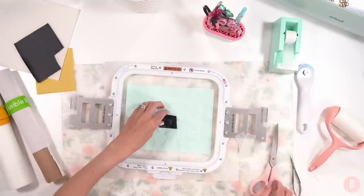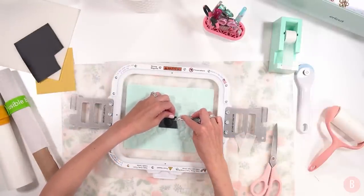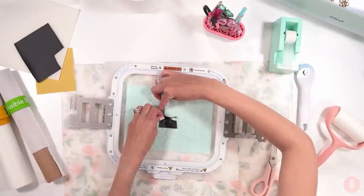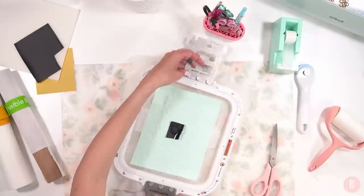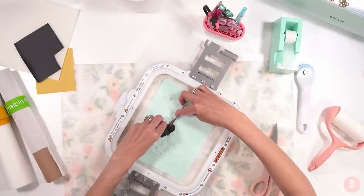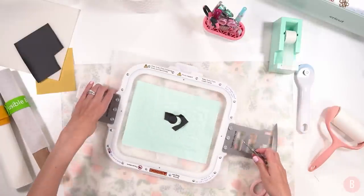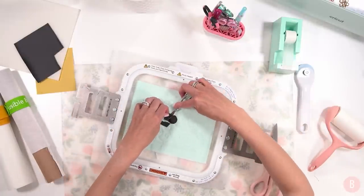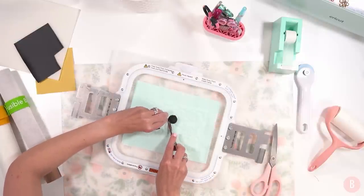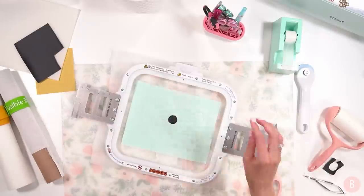I'm not sure if it's going to call for it again in this quilt. It might. I just keep all of my embellishments together until the very end. And then once the quilt or project is done, I put all of the embellishment extras in my little scrap drawer so I can use them for other projects. Okay. Trimming really nicely around that.